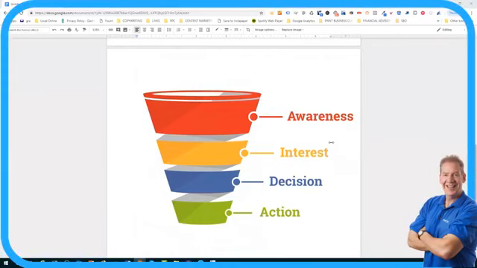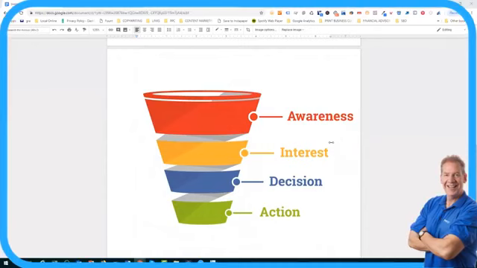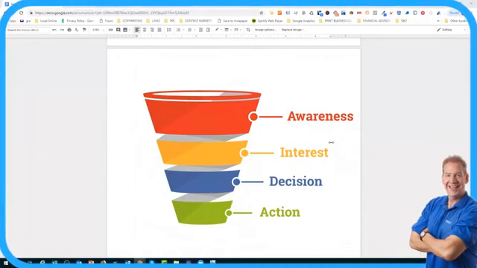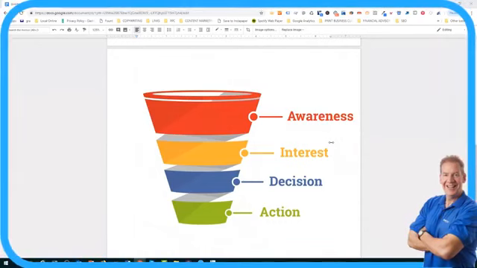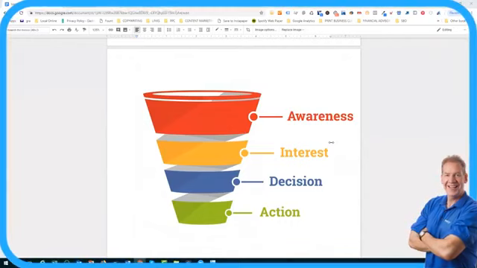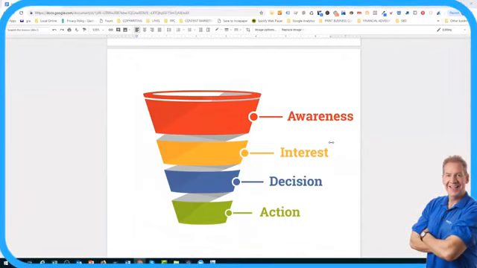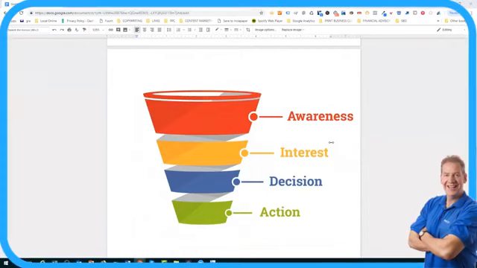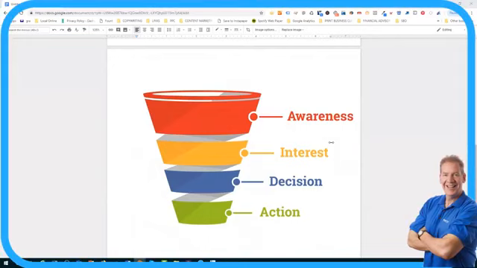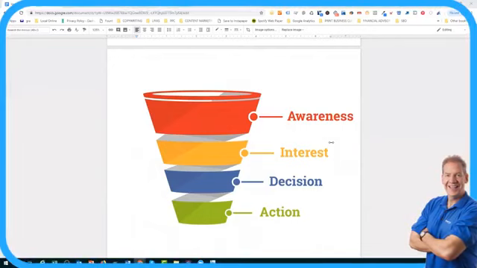So it's all about authority, trust building, know, like, and trust. You've heard that many, many times. And of course, that's true. And I put up this slide as a reminder from my friend Neil Patel, neilpatel.com. Great guy, by the way, lots of resources. But it starts in this funnel concept of awareness, interest, decision, and action. And if you think about this really for anything you do, life or business, this will apply. It's funny how that works, right?